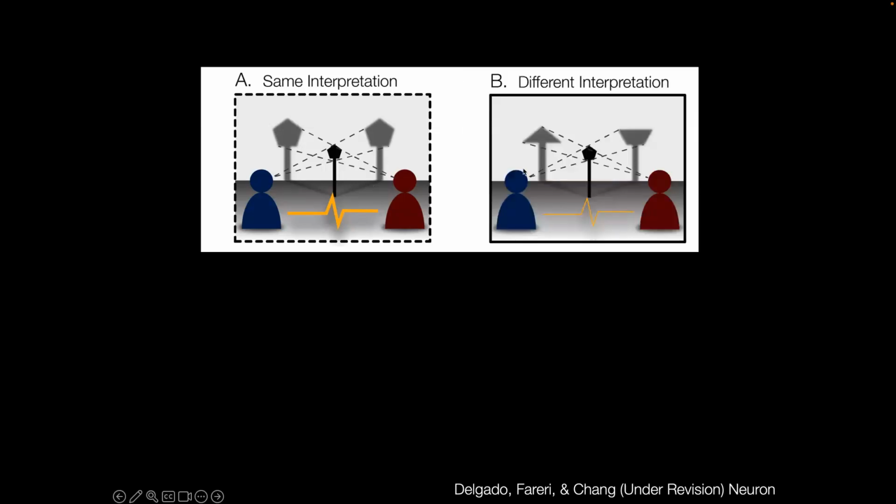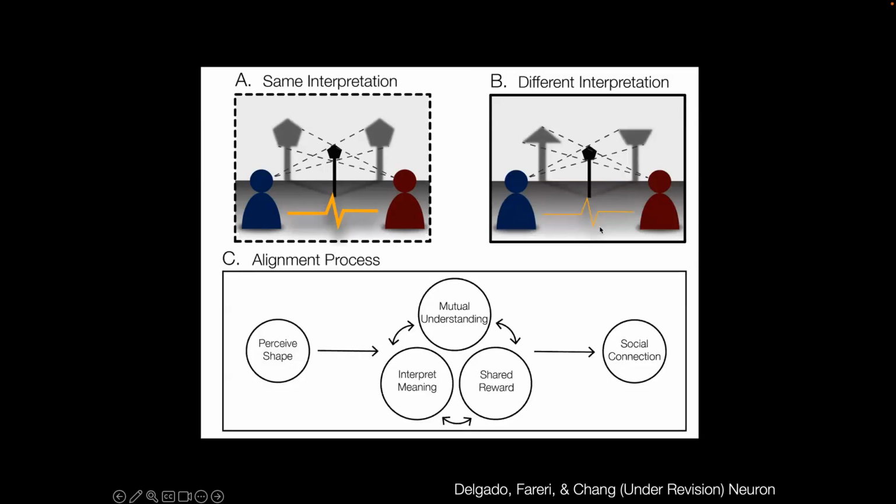Or if you're looking at the same thing and they're focusing or tending to different parts of it, like maybe the top or the bottom, then the theory says that you should have a weaker connection or a weaker affinity for that person. And basically, so perception to connection, and there's some gobbledygook that happens in the middle that we don't really know. But the idea is eventually we'll be able to start building models of how this happens.